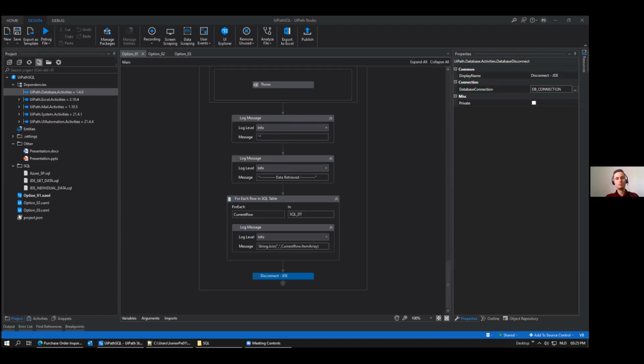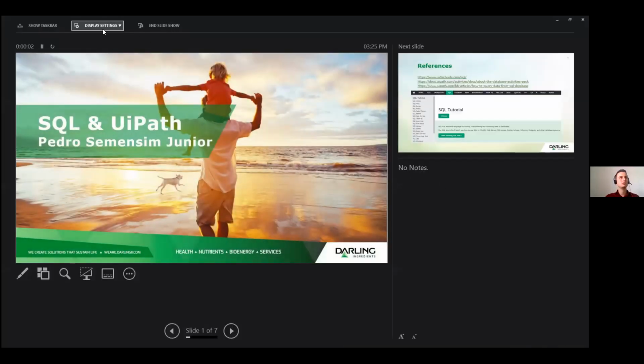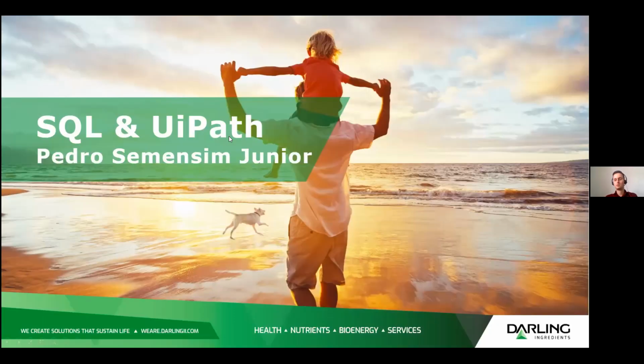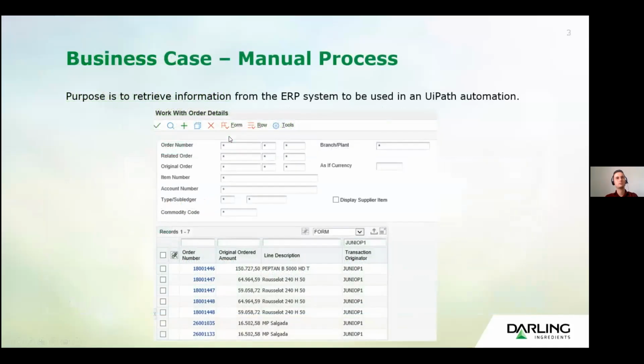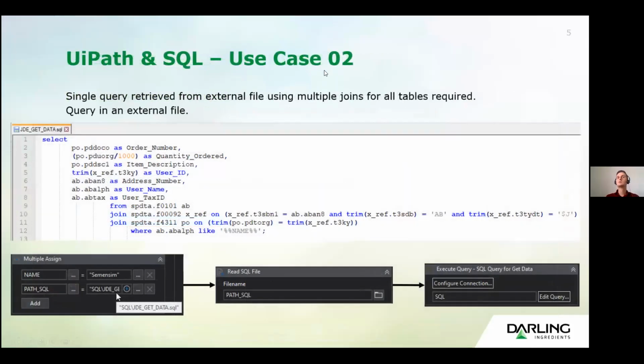But then I have the, sorry. Yeah, I have, there we go. The second use case, which has 2 differences here. It basically does exactly the same as before, but instead of doing 3 different steps to retrieve one data, then another data, then the final data, I do everything in just one SQL. So everything is performed in just one query, and the value is retrieved to me automatically.